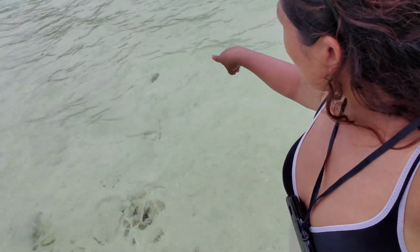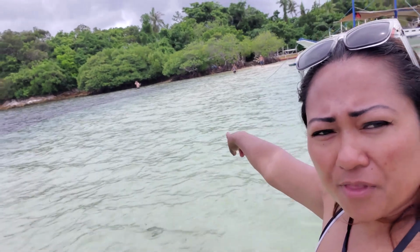Okay, so we are now back at our boat, but our tour crew is preparing our meal. And while waiting, we can swim around here for a little bit. It's beautiful. Oh, look at this. It's so shallow out here. So this is the sandbar right here, you guys. You can see the clear spot all the way across this water toward the other side of the island. When it's low tide, you can literally walk through it, but it's even better to take footage or videos when it's low tide because you can see the whole stripe going across the water.